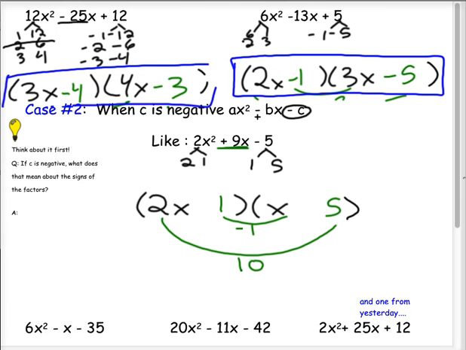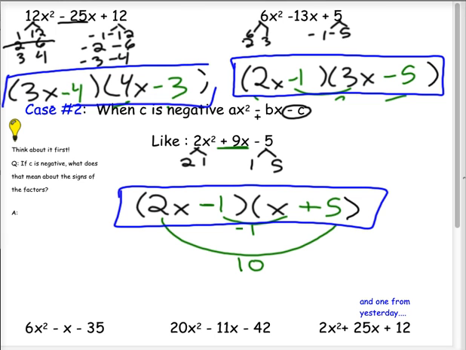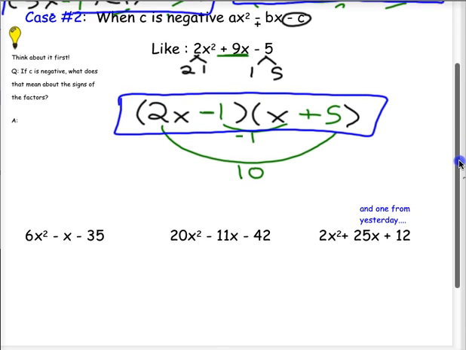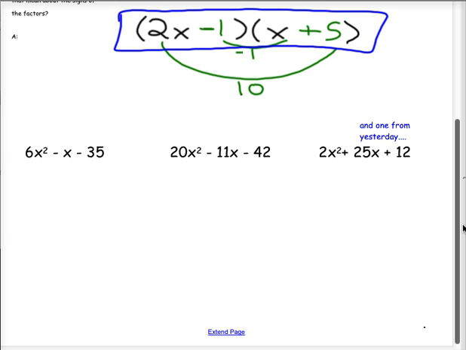If I make that a -1, then 10 and -1 make a positive 9. So to save yourself a lot of writing, that's how I'm going to consider these. I'm going to ignore the sign until I make those connections and then see, is there any way making one of those negative if it'll work? So this means I know it's going to be -1 and +5 that are giving me the combination that I'm looking for, because that is how I'm getting the positive 9. And again, this is going to take a lot of practice in order to get through these. But in the end, all of them are going to be completely doable. And with practice, it'll make a lot more sense.